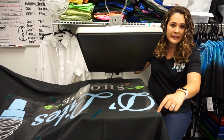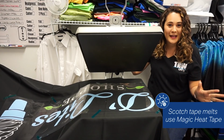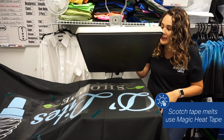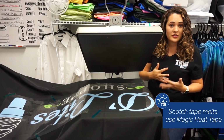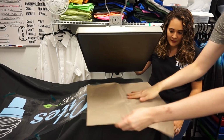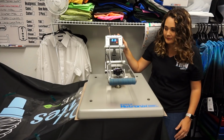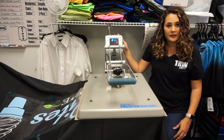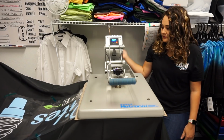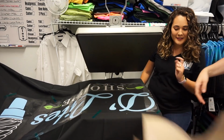You can see we have our heat tape in the corners. Don't use Scotch tape. You have to use the heat tape, otherwise it'll melt. We're going to cover the design and we're going to start pressing. We have our heat press set at 305 degrees, which is a great temperature for EasyWeed. So we're going to cover it, and now we're just going to bring our press down, and then once the timer goes off, our press will open back up.